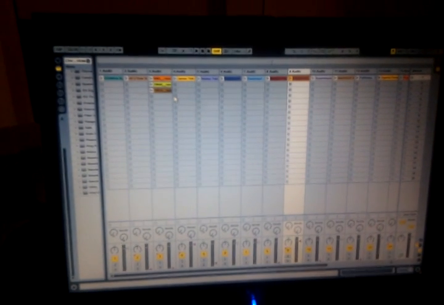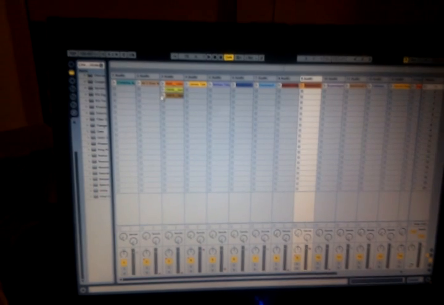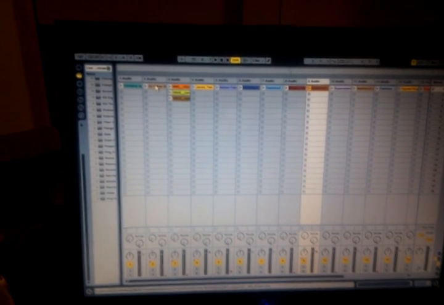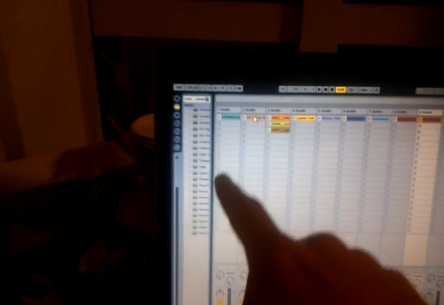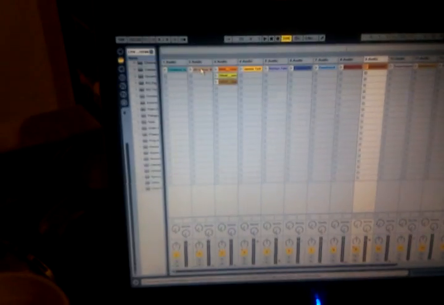So, here, I'll flip this around. This is the program that I'm using. It's called Ableton Live, and it's set up like a professional mixing board or a mixing station. These things up here are different tracks of music that I'm implementing in there. And this stuff over here is different filters or tools that you can use, and I drag them in.